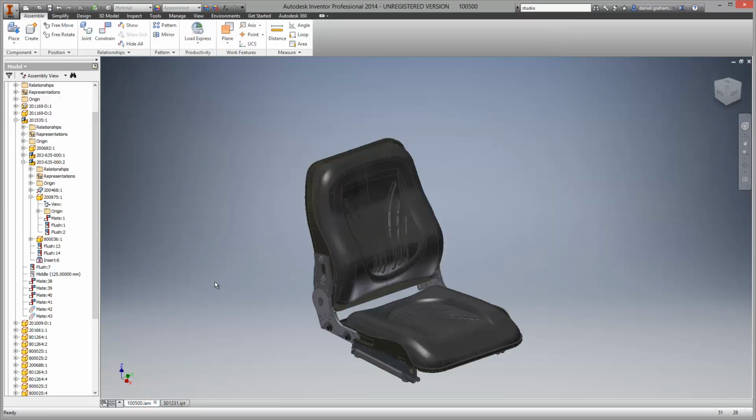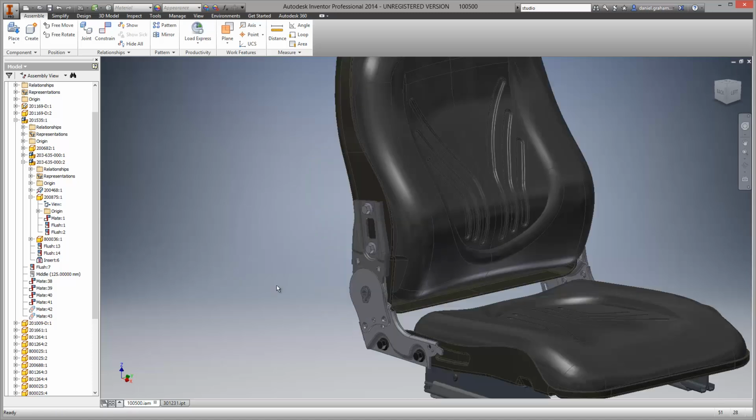In combination with the selection priority that I talked about in the last tip, so if I want to shift right click and ensure that I have part priority, I can do this in many operations. So if, for example, I have this part here and I want to right click, I can just hit V, and it's an easy way to get to the visibility of that very easily as well. So I use this oftentimes to turn off and on sketches, or to turn off and on the visibility of planes, or maybe surfaces that I've just used for construction. It's a really easy way to turn things like that off and on in your design.